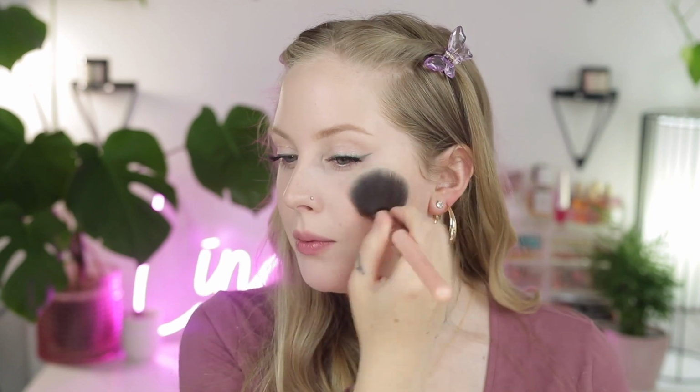So I was looking for my Hourglass bronzer the other day and I couldn't find it. And then I realized that I have this Kiko Milano bronzer, which is basically a dupe for the Hourglass one. Not quite the shade, but the formula. I don't know if they still have this specific one, but this is such a beautiful bronzer. The packaging is gorgeous. So this is what I will be using as my bronzer today. Because it's a baked formula, it gives you a little bit of glow. Just that shade for fair skin, really nice.